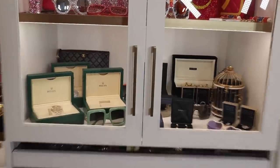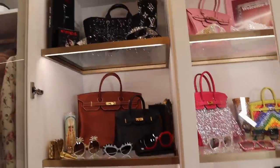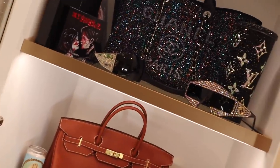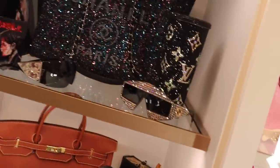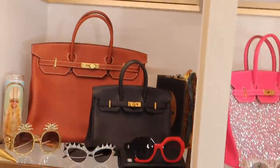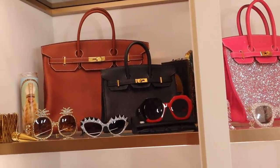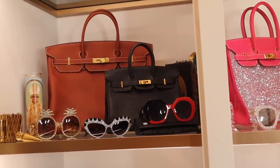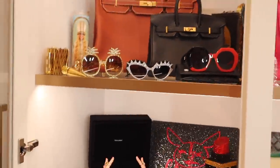These are like iconic — these are Chanel and I'm obsessed. Any big glasses for my face does wonders! My last little showroom is right here. Up there we have my Chanel bling glasses and my My Chemical Romance makeup palette, which is my favorite thing. Then we've got my least favorite Birkin and my favorite Birkin — the little black one I use all the time; I love it, I don't regret it. That brown one was definitely not the color I wanted — I wanted something more like a soft caramel tan.